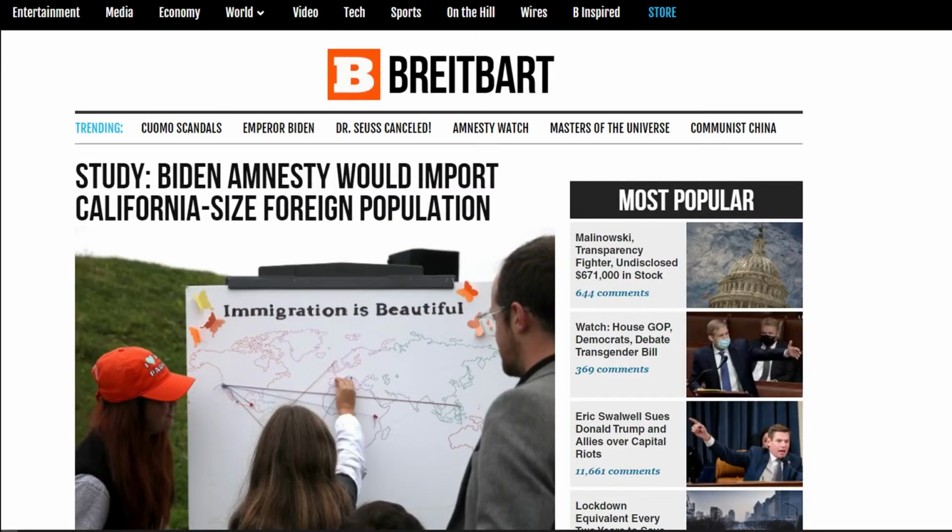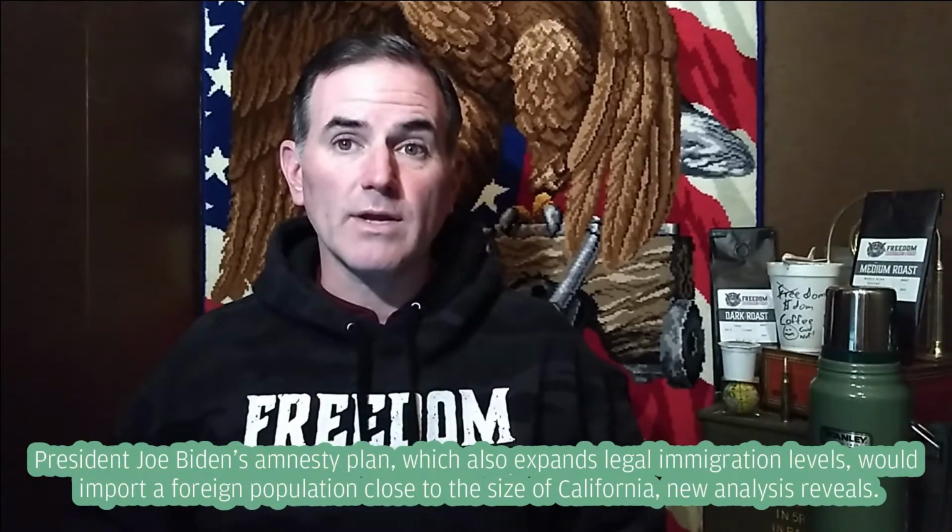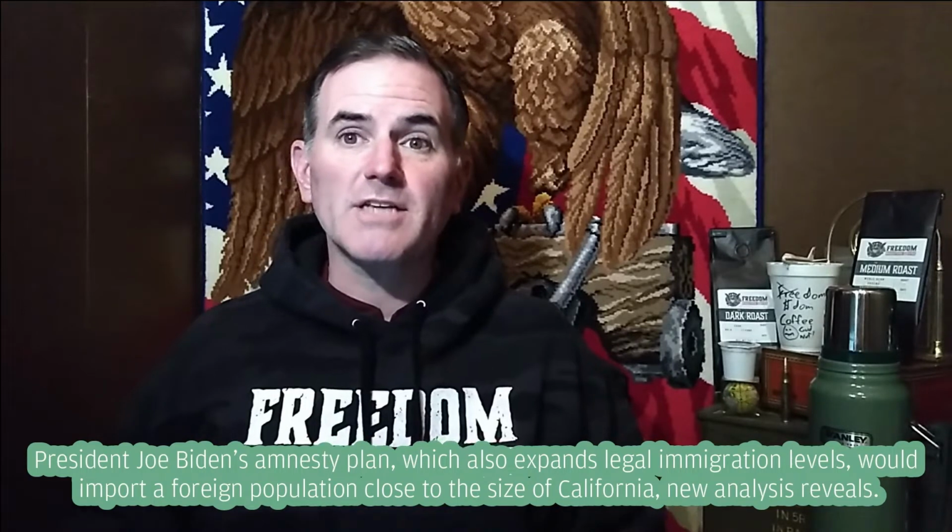President Biden, who I think is being held prisoner, and I think we need to free the poor old guy because it's just elder abuse. His handlers are pushing programs that would, of course, legalize all illegal invaders in the United States right now, but would also, according to Breitbart, bring in 27 million plus new invaders just this decade.